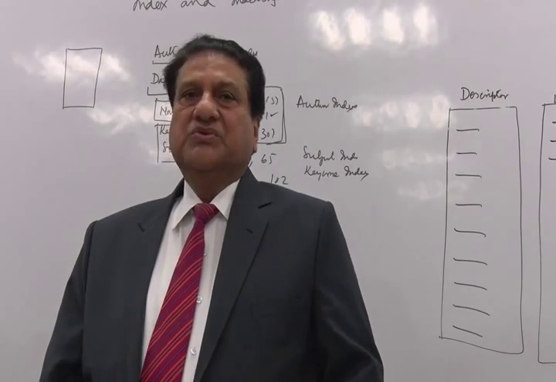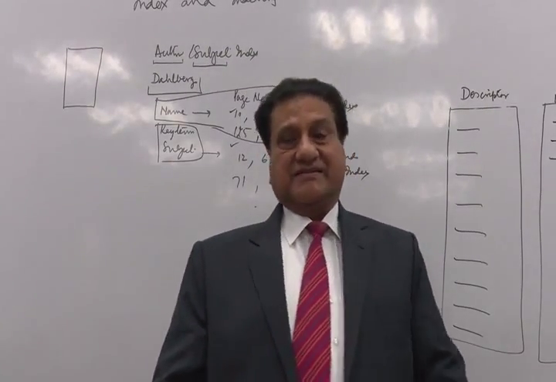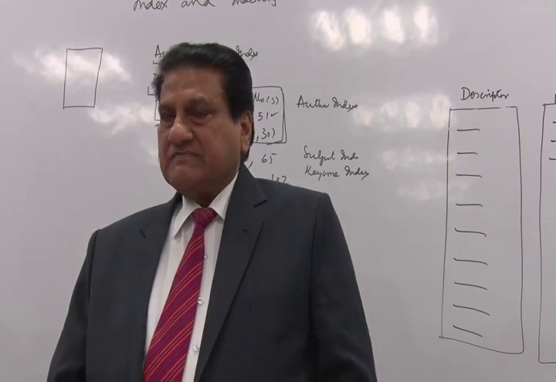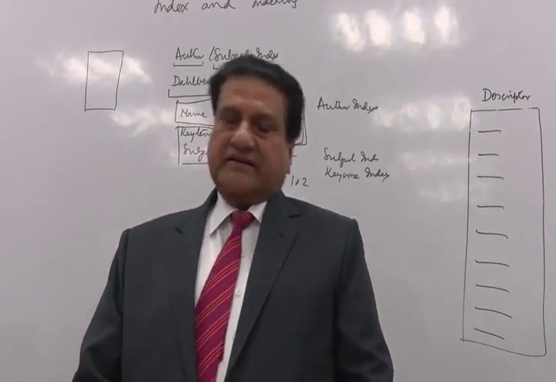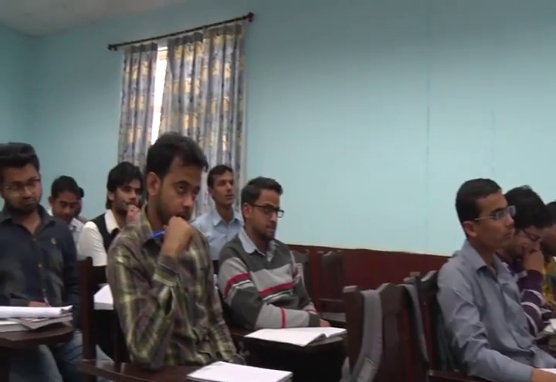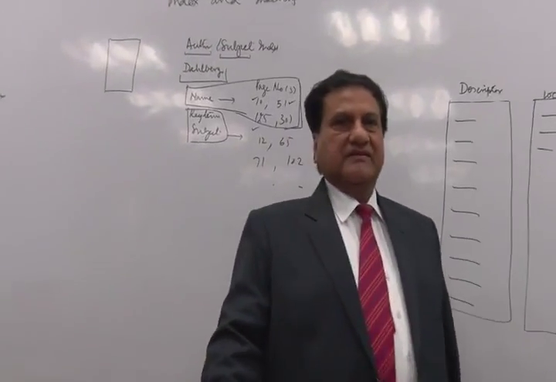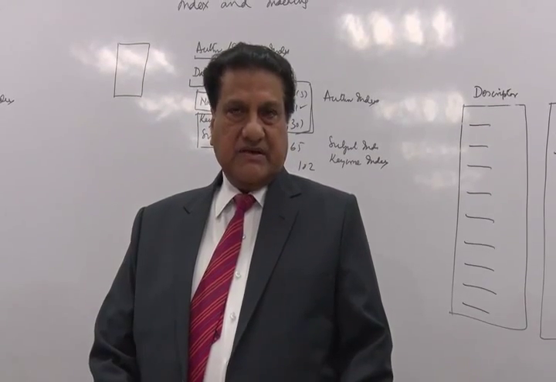So how much do you know now about an index? How many points have you learned from the discussion, can someone tell? Yes, please tell. Sir, index is an organizing series or list of words. It may be an author index, it may be a subject index, it may be a keyword index. Organized series of information. Second, index consists of two parts. One is descriptor and another is location. True.